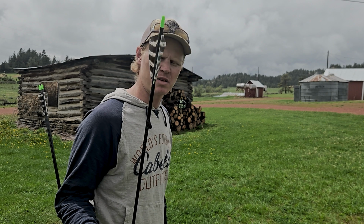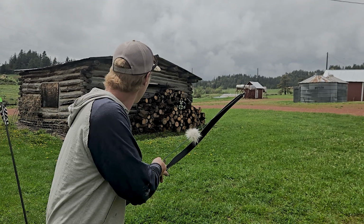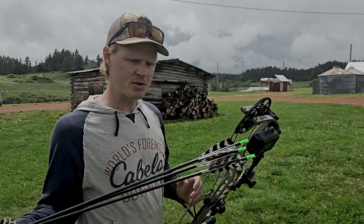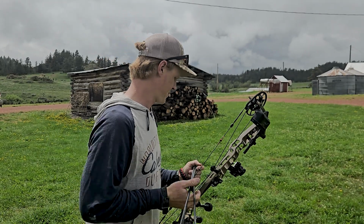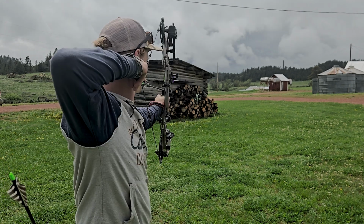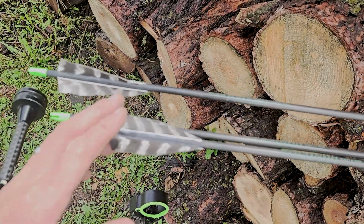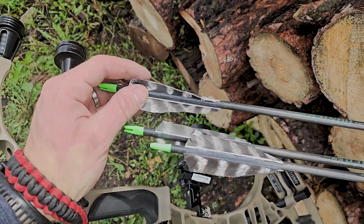Alright, so it's been about 20 minutes since I let these dry. I'm going to take a couple shots and make sure they hold up. Okay, and for the real speed test, I'm going to shoot them through my Hoyt VTM compound bow. If they're going to fly off, this should do it. I'm pretty happy with it. They don't appear to want to fly off, and I would be totally confident in hunting with these fletchings for my hunting arrows.